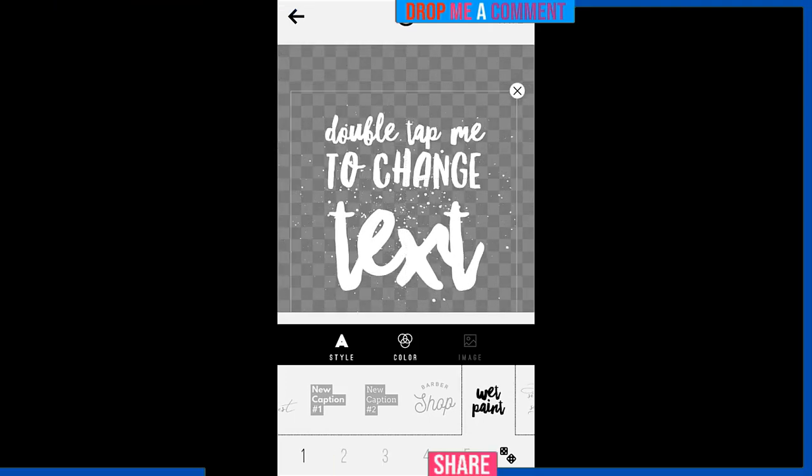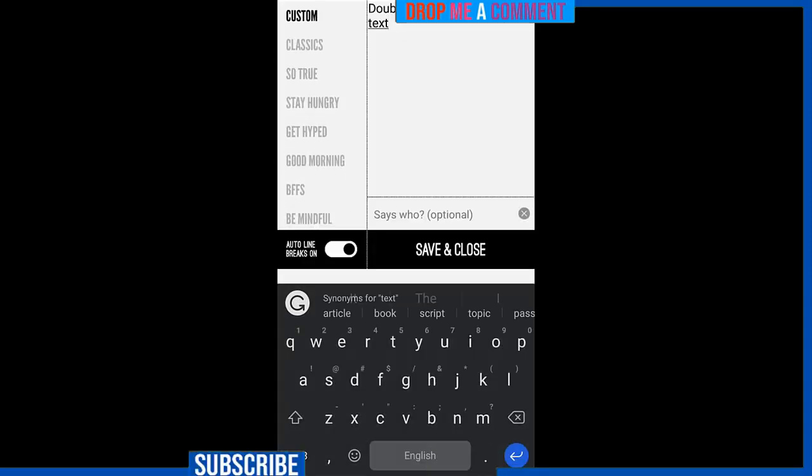So I'm just going to reduce that. I'm going to double tap on it and double tap again to highlight all and delete that.